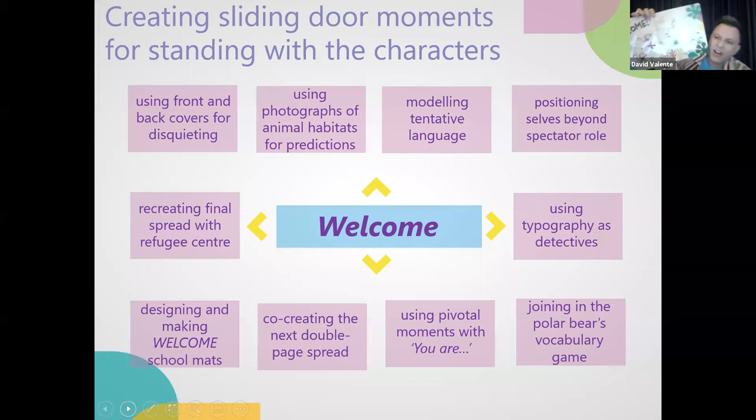And I think to really help the children empathize, it would be wonderful. This is the final spread where the polar bears welcome the monkeys and they're having a celebration there. And it would be great if, if there is a refugee centre in your town or in your city, the children could visit that centre and potentially recreate this spread as a kind of rockery, a garden with the members of that centre. So very ambitious for English language teaching, but I think really trying to take the themes beyond the classroom and beyond the book really brings it into the real world. And the book acts as a vehicle for this age accessibility.